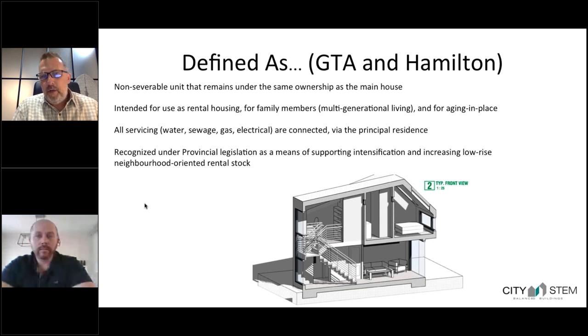Certainly, the other component here that we'll bring into this, as well as in the tiny home discussion, is a way of supporting densification or intensification without creating other challenges. These are mostly underutilized sites, and to densify these and create communities in areas where there really isn't a connection to community in place is one of the intentions, I think, of the as-of-right process, to incentivize people to build in these areas.